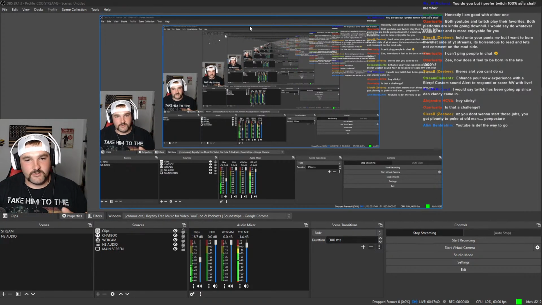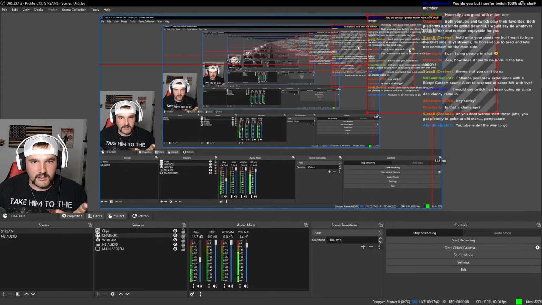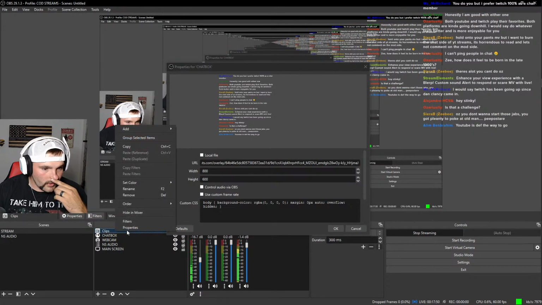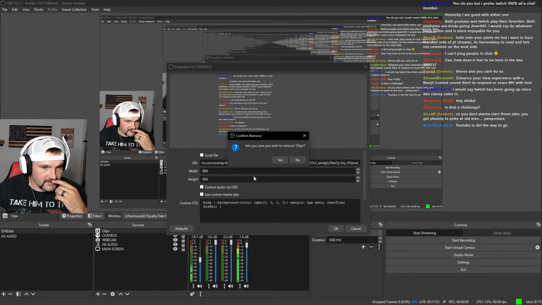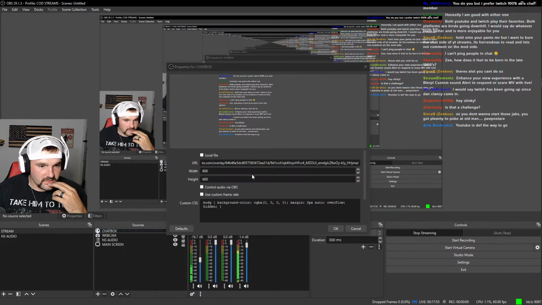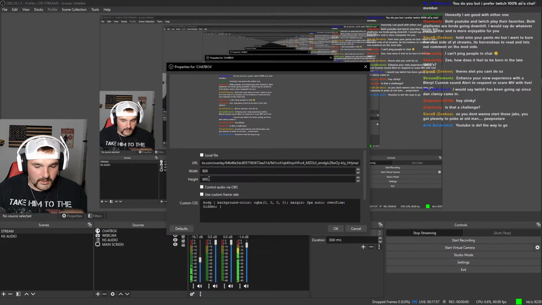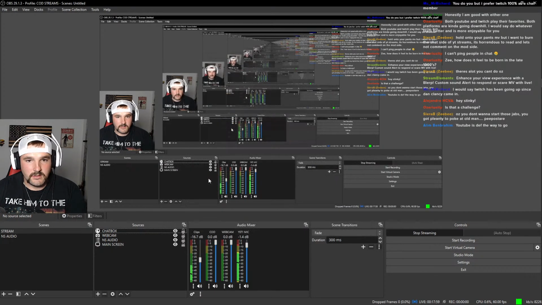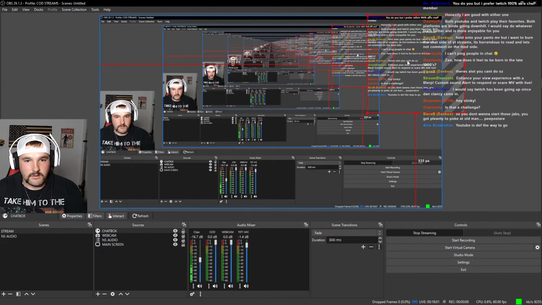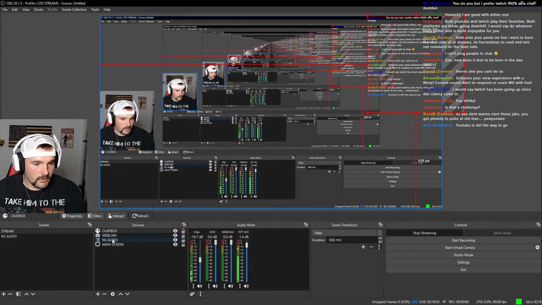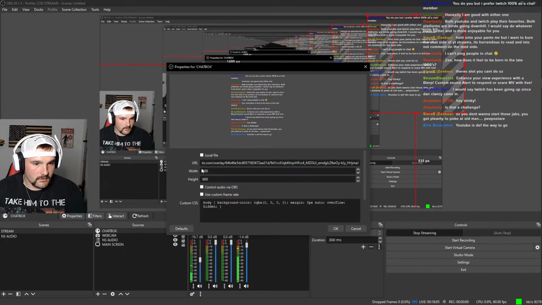Okay, so chat's working just fine. I need to lower the aspect ratio of it. I can also take this away. Remove this. The chat box width can go down a bit. Maybe 600. Maybe one more, maybe 650.